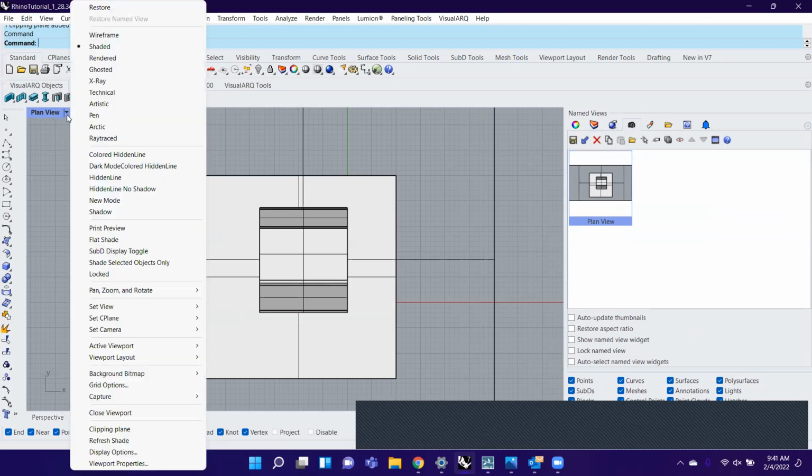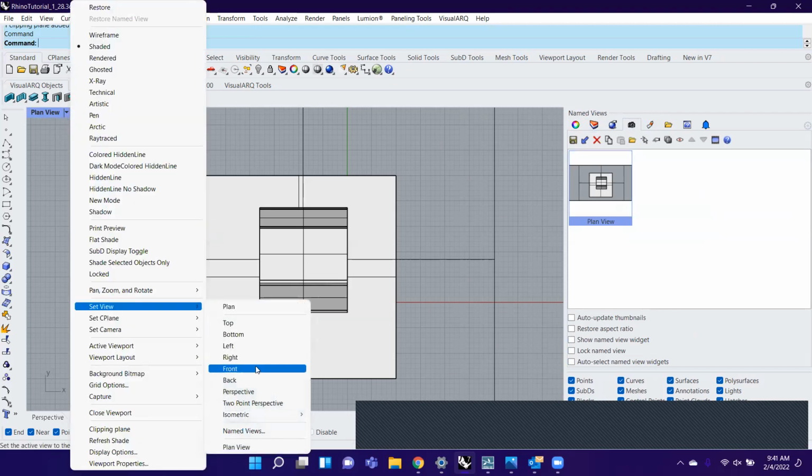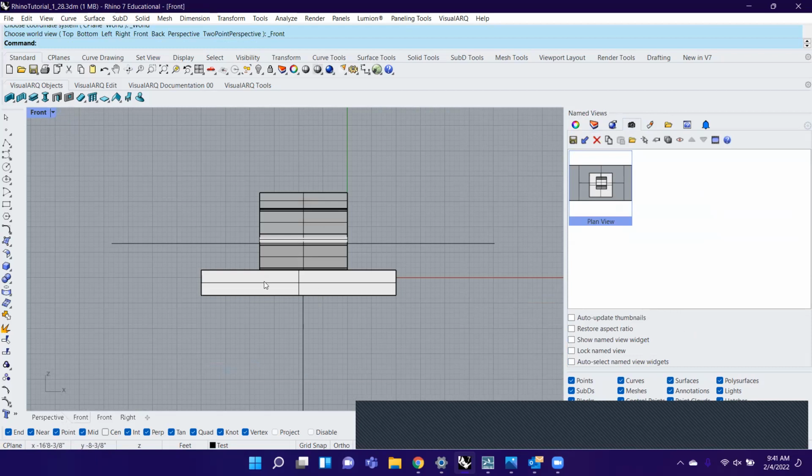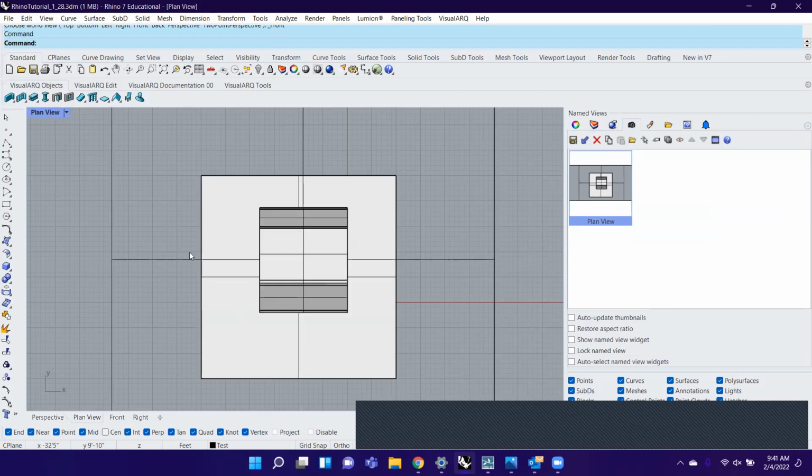Another thing is if, let's say that we change this view to a front view, and we want it to go back to that plan view, you just double tap and it'll restore that view. So this is really handy when you start doing buildings that have multiple levels. It's very similar to scenes in SketchUp. It's a very similar workflow. And then to control what clipping planes are active and when, you just use the properties panel.